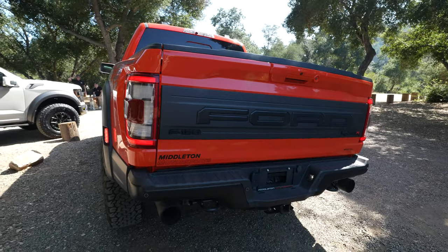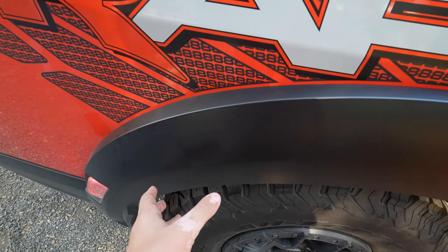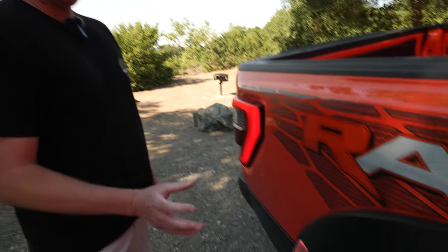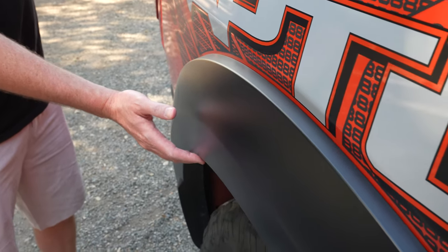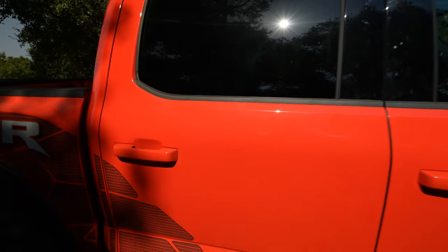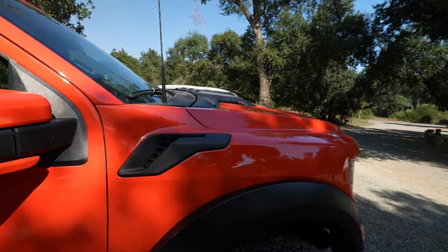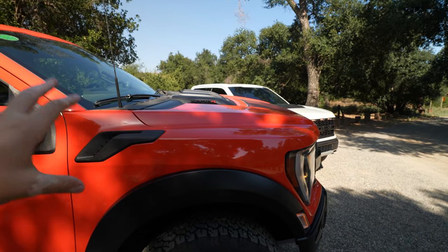One complaint I have with the black side fenders is that this material scratches up very easily — you can see the marks and it just happens. You can't really stop it. The con is it's a plasticky material, but the pro is it can be replaced easily since it's not metal. Coming to the side, we have more V8 logos all the way down with Code Orange. Big fan of this color — we had to do it because our garage has a lot of orange cars. That pretty much wraps up the exterior; other than these design cues it's all the same except for the engine and drivetrain.